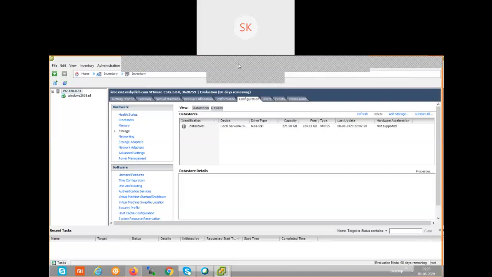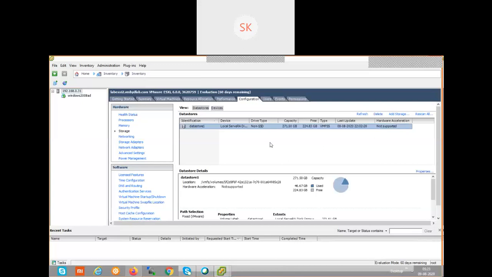You know how to install the ESXi host and what configuration you need to perform under the DCUI screen. Everything is ready, so we need to cross check. Storage is ready, that is the datastore. What is the size? 270 GB is available. And what network switch configuration is available for my VM? Whatever VM I'm going to deploy, what switch configuration is available?